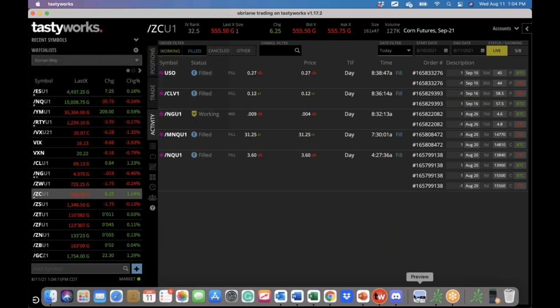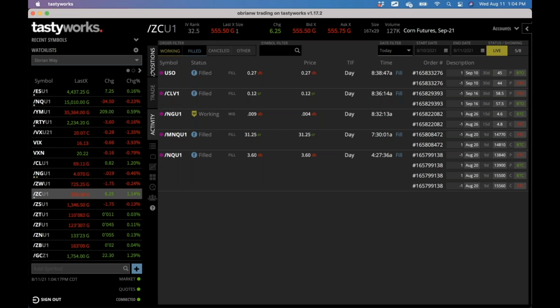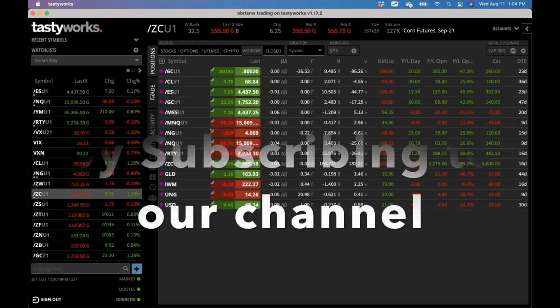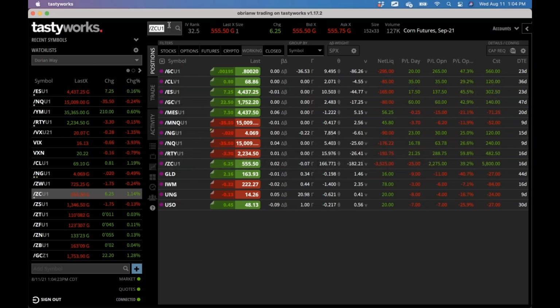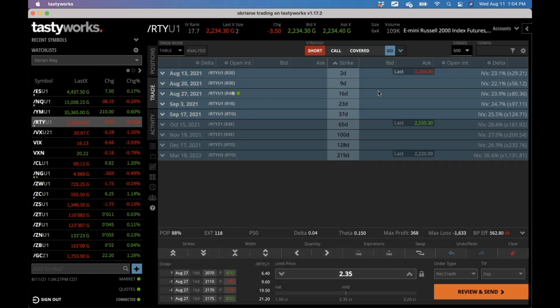So let's look at it in the RTY here. We just went over the chart of the RTY and the NQ. Let's look at it now on the option table using the TastyWorks platform, and we're going to go with 16 days. Normally we're trading primarily between 30 and 60 days, and sometimes obviously we do long dated, and sometimes we do short dated, as little as same-day trades, especially when we're doing something on the trading floor. But now we're going to do a 16-day trade.